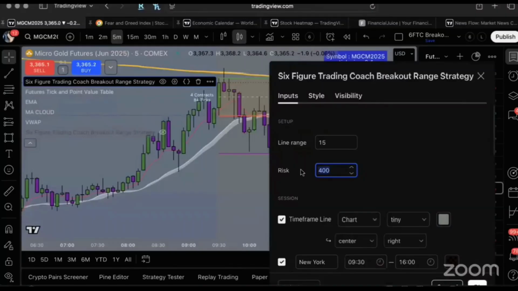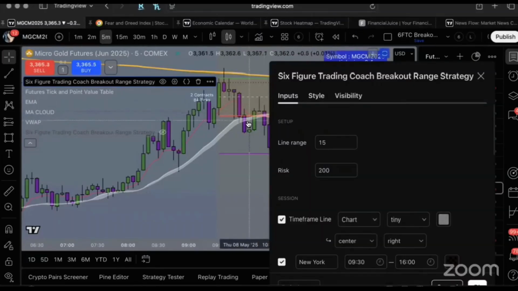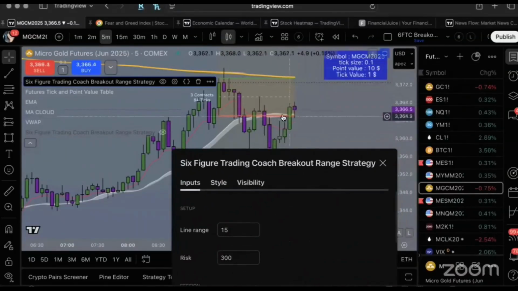Like, for example, if I'm going to move this to $200, okay, I only can risk 2 contracts on MGC, on gold, micro gold, right? That's all I'm allowed to risk. Now, if I know I'm going to be managing somewhere in that 50%, I can probably do 3, just eyeballing it, knowing what I know, but it gives me a parameter. So I'm going to put this back at around 300, and we're going to keep that on for a second. Before I pop out of here, if I want this to extend maybe till 11 o'clock or something, I can change that extension a little bit further on the chart to where now it will go out further.